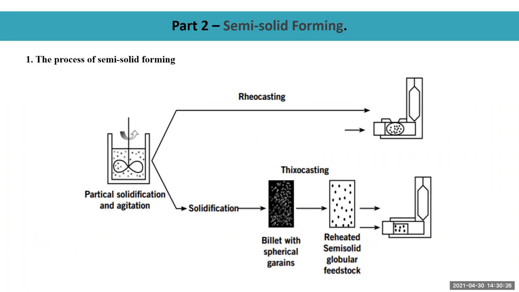In the second part, I will introduce the process of semi-solid forming. The whole process consists of two parts: preparation and casting. According to the preparation, semi-solid forming can be classified into rheo casting and thixo casting, which is illustrated by the following figure. Rheo casting injects agitated semi-solid slurry without pre-treatment into the mold. As to thixo casting, there is an extra preparation step between the two main processes: it is to solidify the slurry and divide the solid materials by size of products, and then reheat them to semi-solid temperature before the forming process.